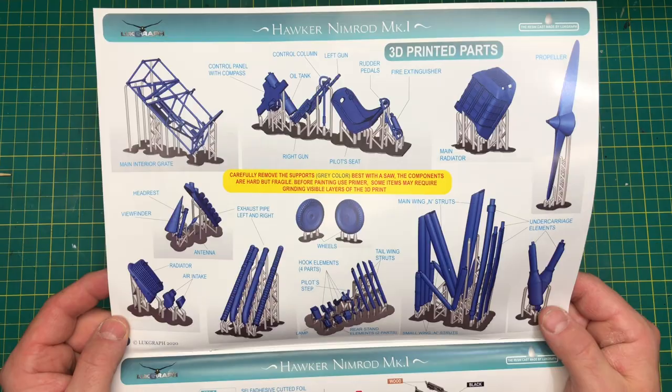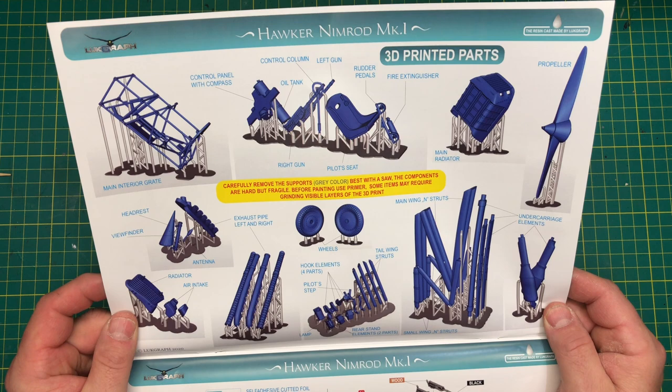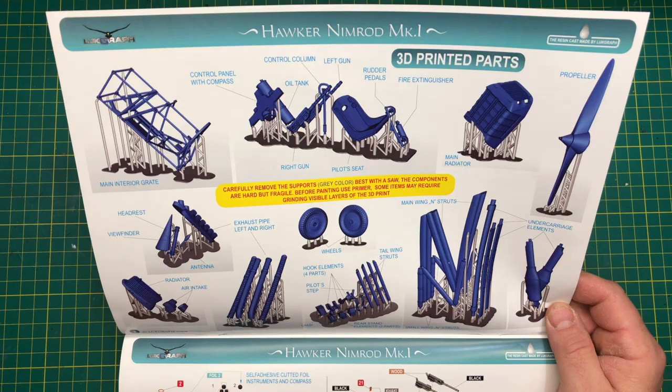So this is all new to me. I'm going to put this straight out there. It is all new. I've never done a model with 3D printed parts before. So this is what you get. Obviously you just find your parts. This is your part card call out, so to speak. Obviously the resin parts are what they are. So naturally, we're straight into the cockpit.